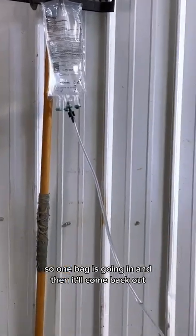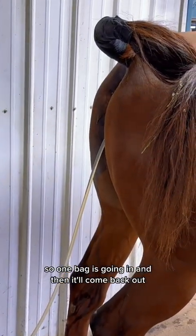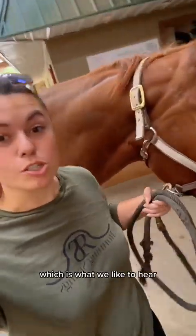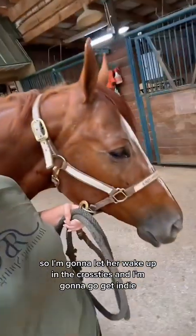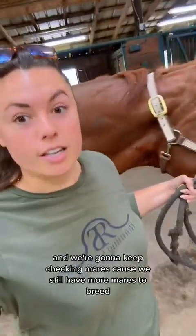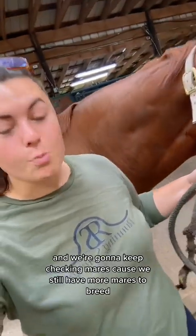So one bag is going in, and then it'll come back out. So from looking at it, her flush looked clean. It looked great, which is what we like to hear. So I'm gonna let her wake up in the cross ties, and I'm gonna go get Indy, and we're gonna keep checking mares because we still have more mares to breed.